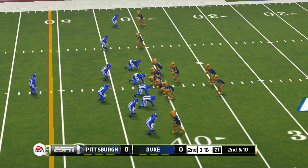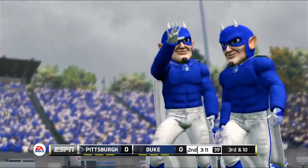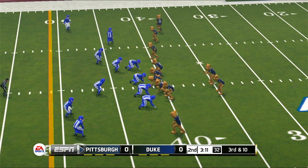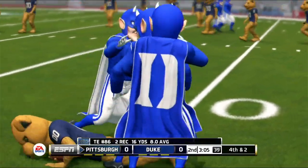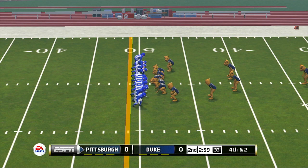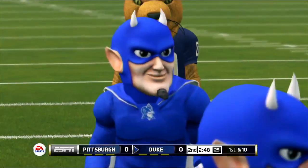Quick strike to the back, no good. How about that defensive play? Yeah, somebody better go get the trainer. I'll tell you what, that tailback is lucky to still have his helmet on after that shot. Throw to the tight end, and he is drilled at the 49-yard line. This is a great punt-blocking team, and it looks like they're going to try to get to this one. And it goes into the end zone, down for a touchback.